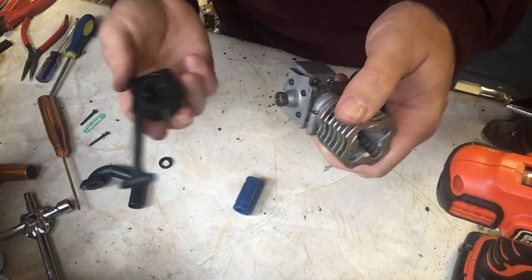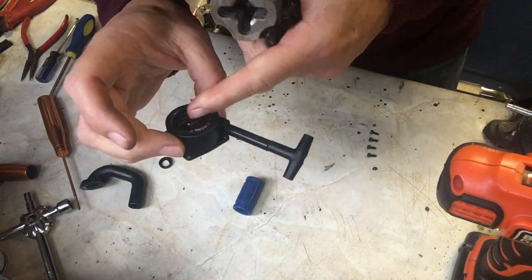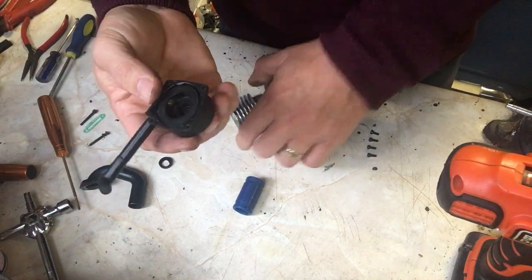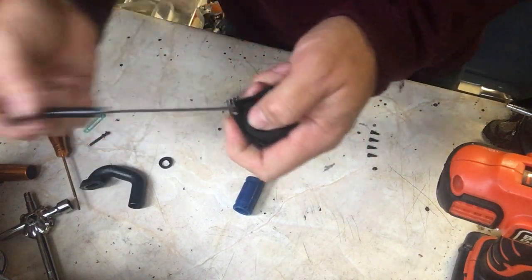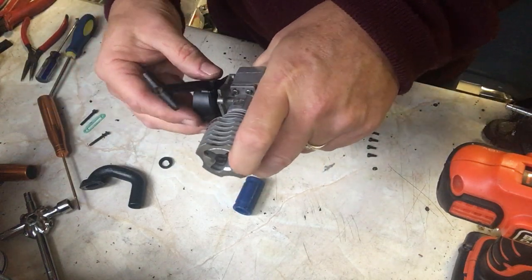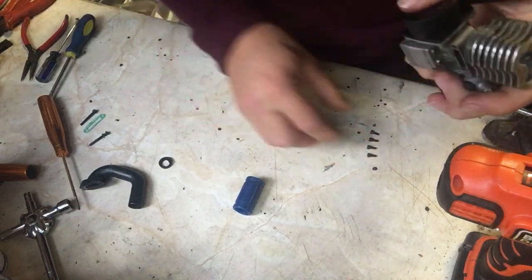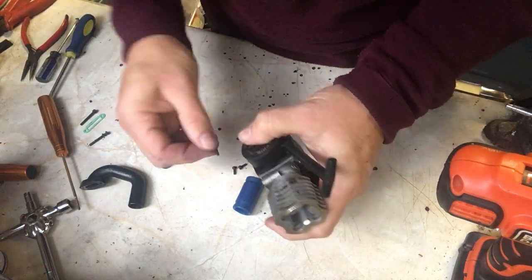The first of which is nice and easy. It's this one, and this again has had a good clean up. You might remember this sprung out previously, so it's now been rewound and it works quite nicely. So we're going to put this onto the back of the engine, making sure it's into position. There we are. And again, I need the 4 bolts for this.